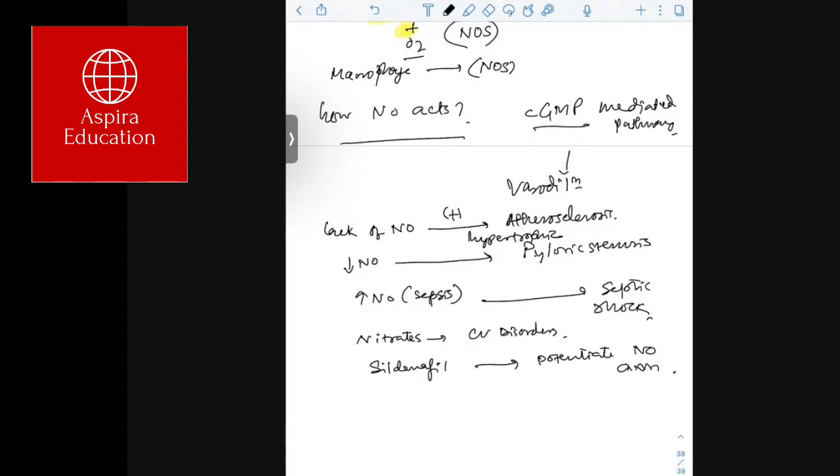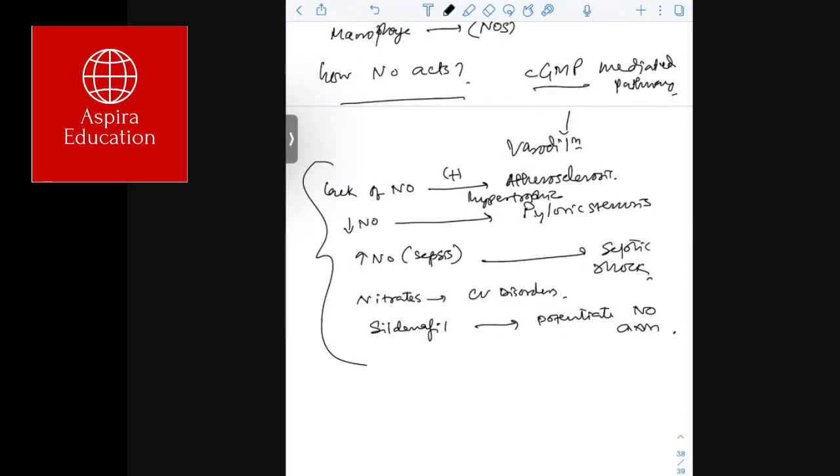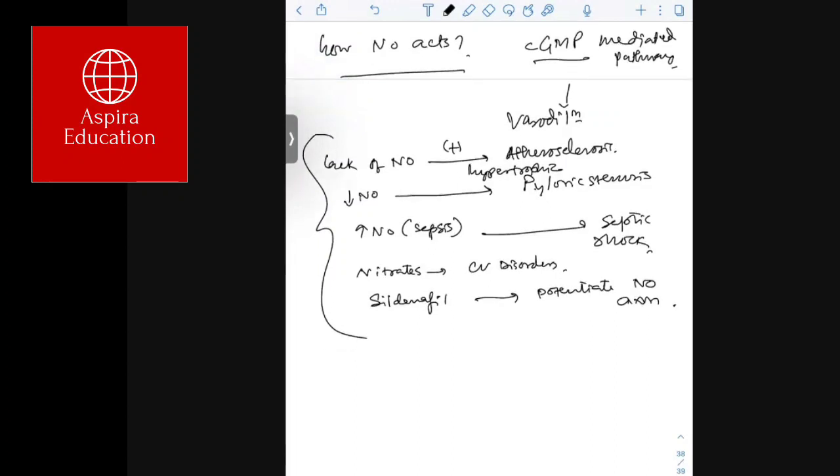And leads to their vasodilation and leads to their action of the smooth muscle of penis, so they are used in erectile dysfunction. And also they can be used in case of pulmonary hypertension because this can decrease the pulmonary vascular resistance. So there is a lot of scope, and also upcoming research is in favor of further discussion or further exploration of nitric oxide synthetase and NO action.